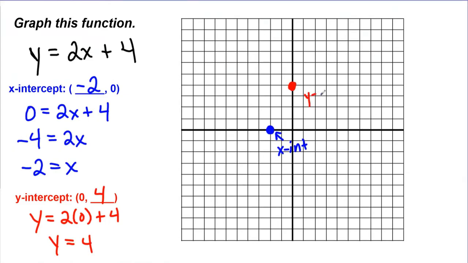And that is called our y-intercept. So I know that my graph is going to cross the axes at these 2 spots, and now I know where my line is. So now I can see where this line will be, and now I just have to draw a line through those 2 points. And there are all my solutions. So you'll notice it's the exact same line.